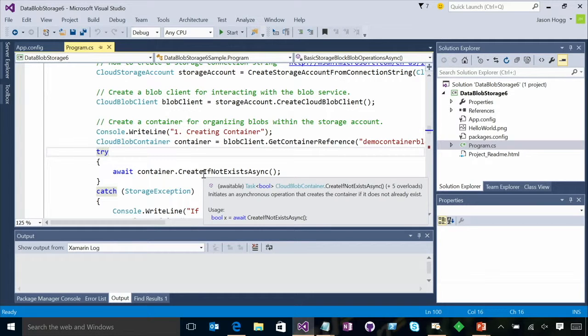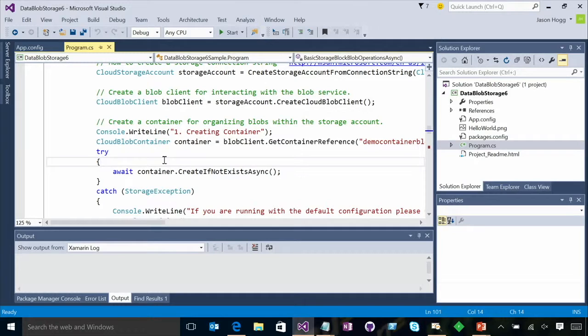What this does is determine if the container that you want to create already exists. If it does, it doesn't do anything. If it doesn't exist, then it will create the container for you. Now, there's one situation which is not intuitive, whereby you may call this API and get back an HTTP 409, with not a lot of information to help you understand why you're getting a 409.